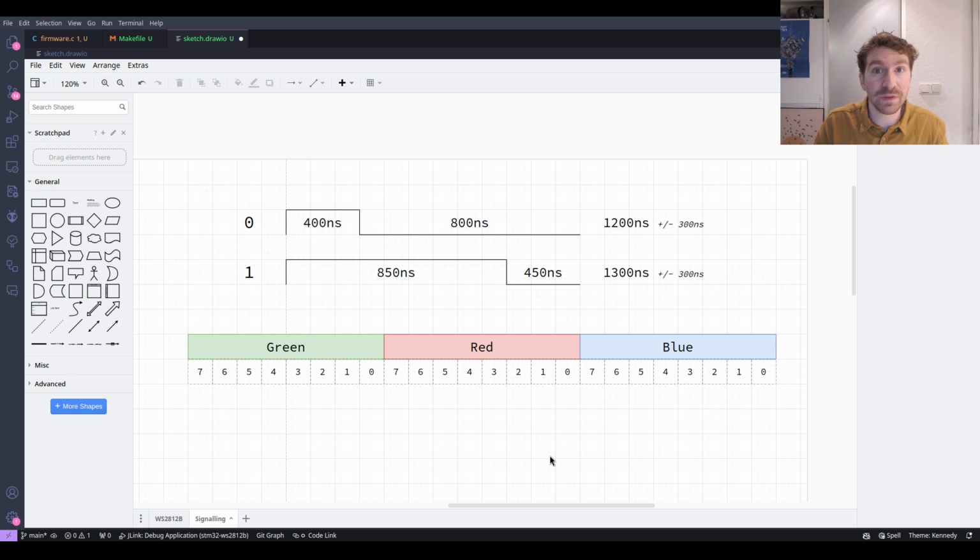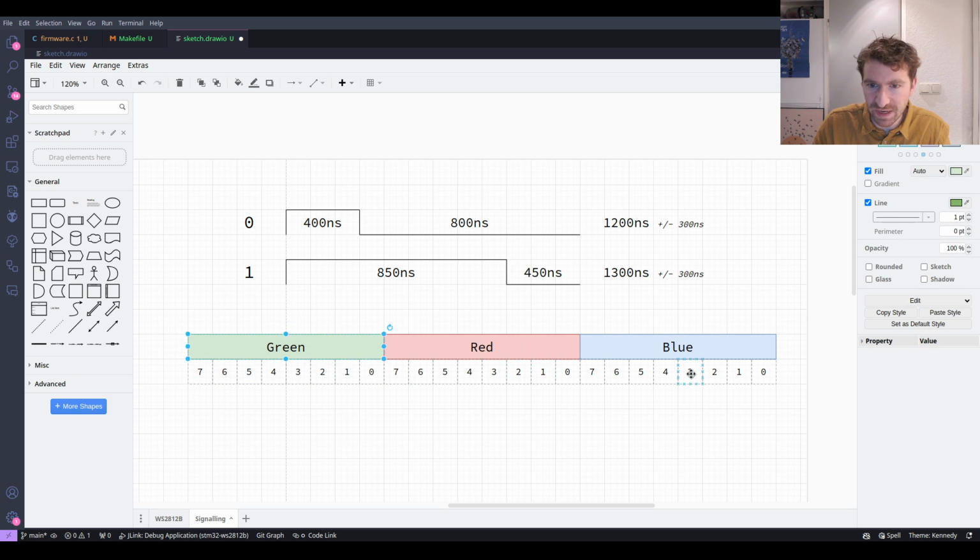But there are some subtle differences in there, and one of the differences can be that the arrangement of these colors is different. But it can also be that the lower level part of the communication is also a little bit different. But most of it remains the same, and you'll be able to use this as at least a reference point for that. So what do we need to do? We need to send 8 bits for green, 8 bits for red, 8 bits for blue.